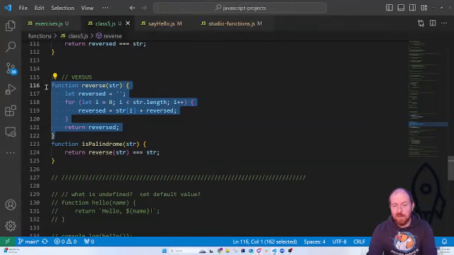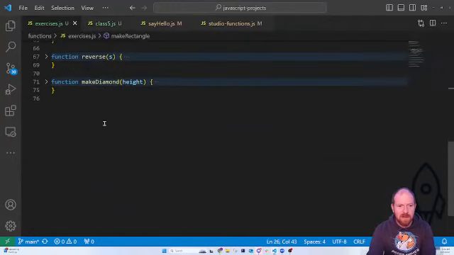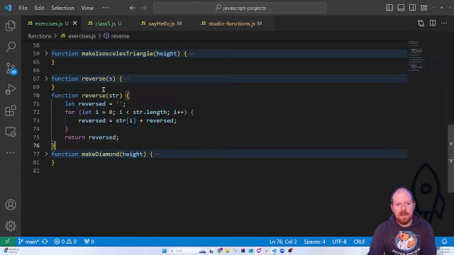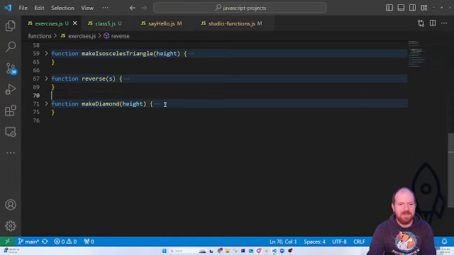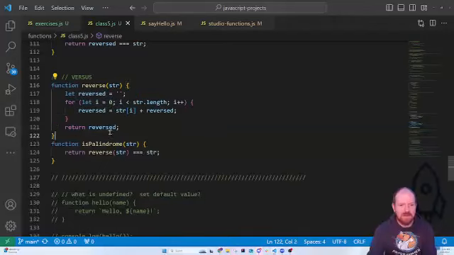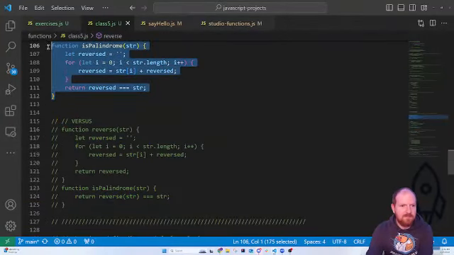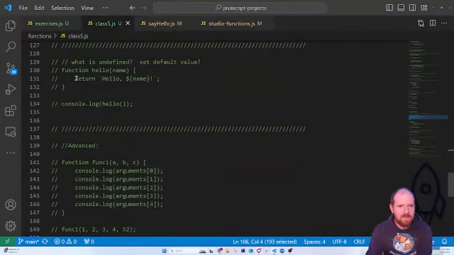To incorporate this one, it has to be in your code. So if I wanted to use the reverse function, I'd go over here, and for my diamond, of course, I already have a reverse function, but you have to just paste it in and then call it. So you can't use it unless it's in there. Let's keep going.